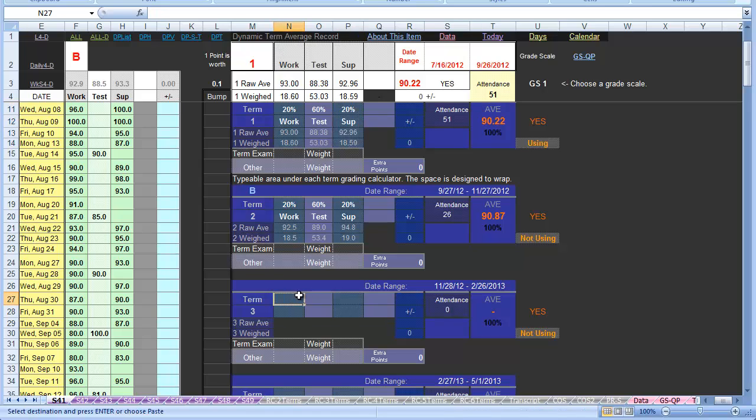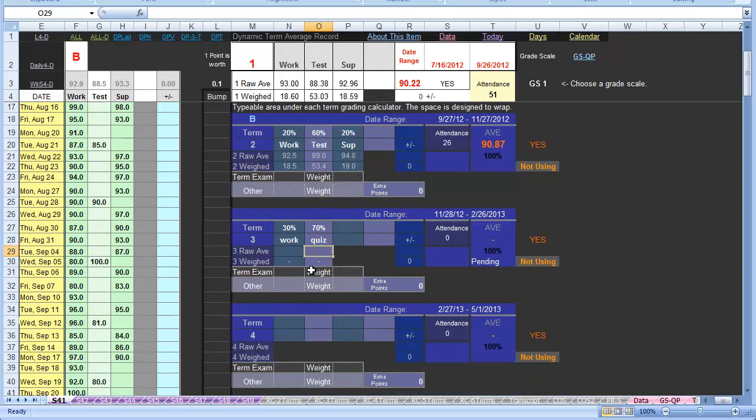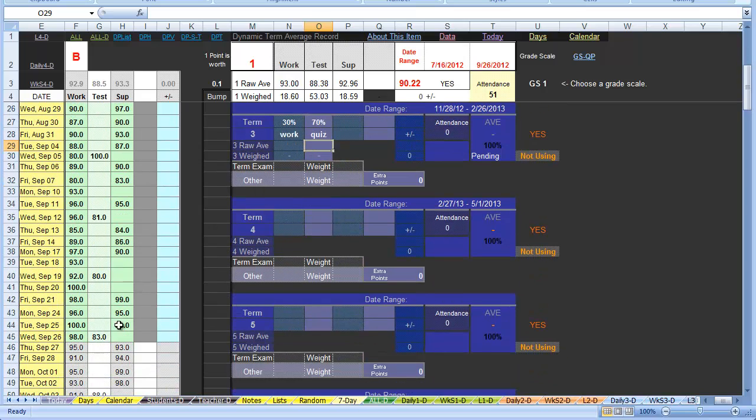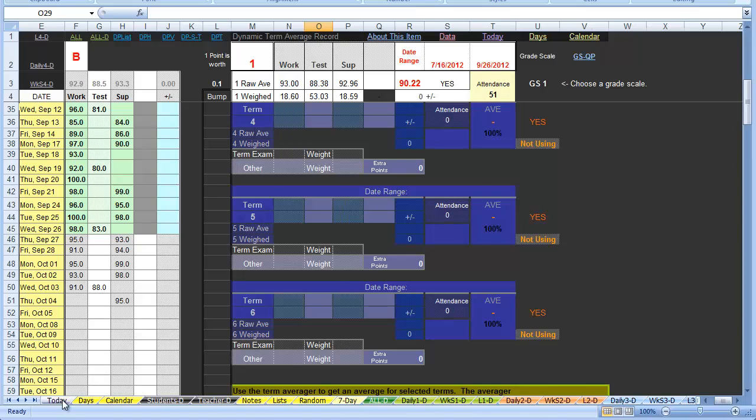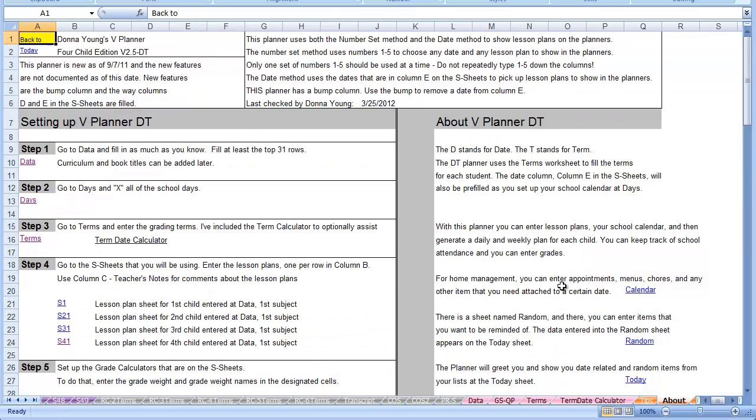We'll set one up for this. It's set up. And that is how to set up the V Planner.